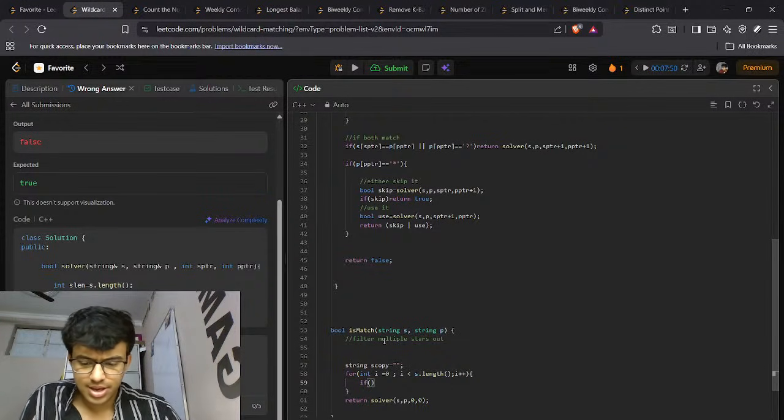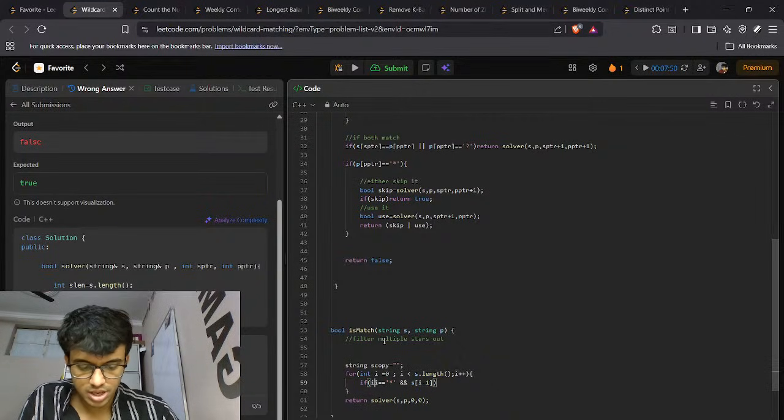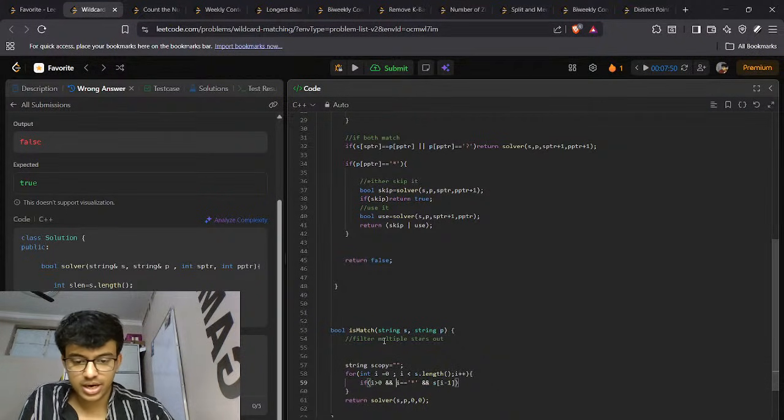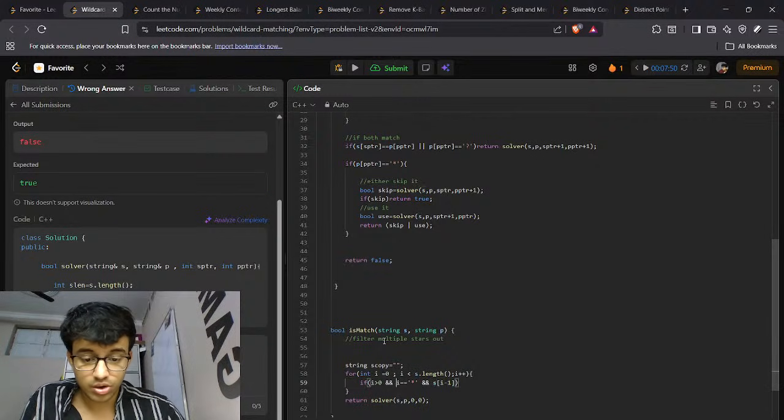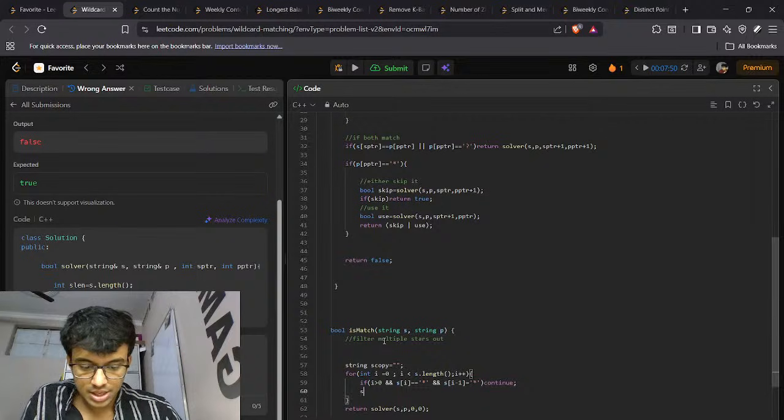If s of i is equal to star and i is greater than 0 and s of i minus 1 is also equal to star, then we continue, or else s copy plus equals to s of i.